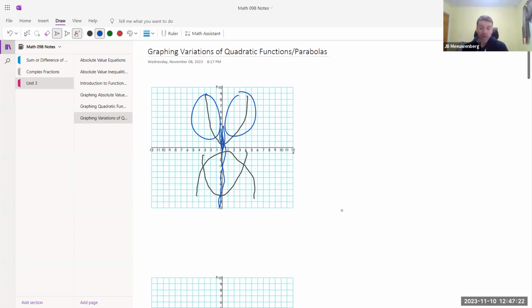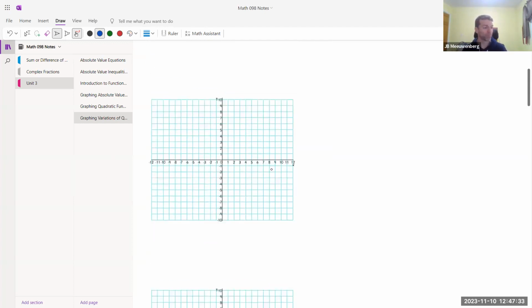So what we are now going to look at is what happens when we start to graph parabolas that might get shifted to the right or to the left, and how we're going to do that. Okay. So we're going to start with a reminder of how we graph a few very specific types of linear equations. So see if you can pull this out of your brain.